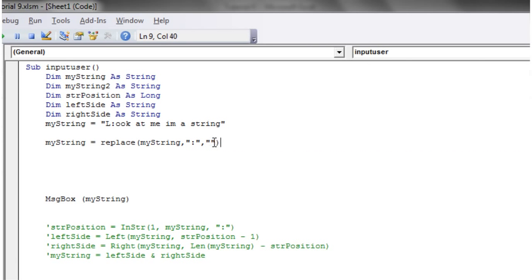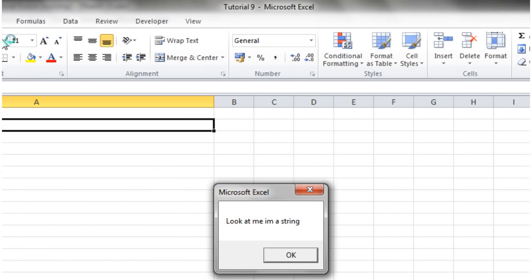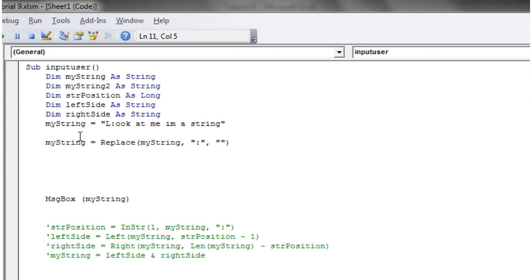And then if we close this off and play this now, you notice this is going to have exactly the same effect as we did before, but with a lot less code. So the reason I showed you the other one first is just because it's quite a good example of how to use the InStr method, and the InStr method often has quite a few benefits to it. But the Replace one, if you're going to be substituting something out, is a lot better, and also replaces multiples.